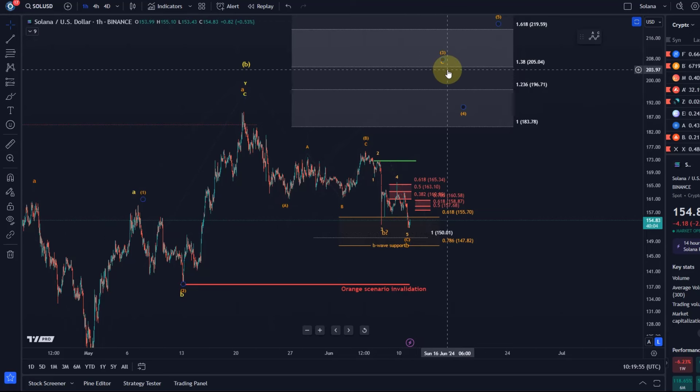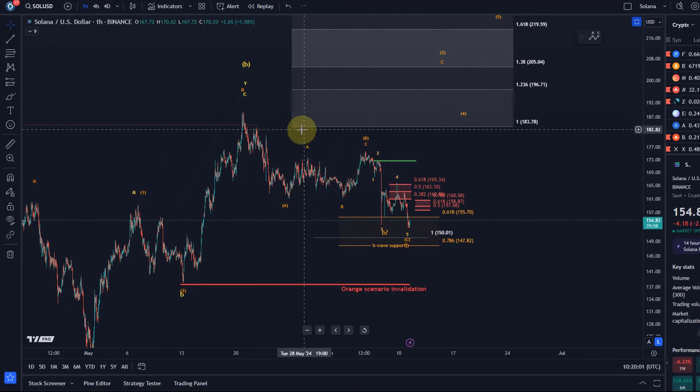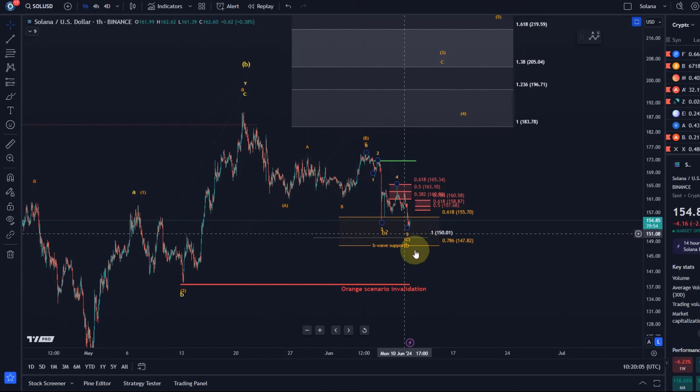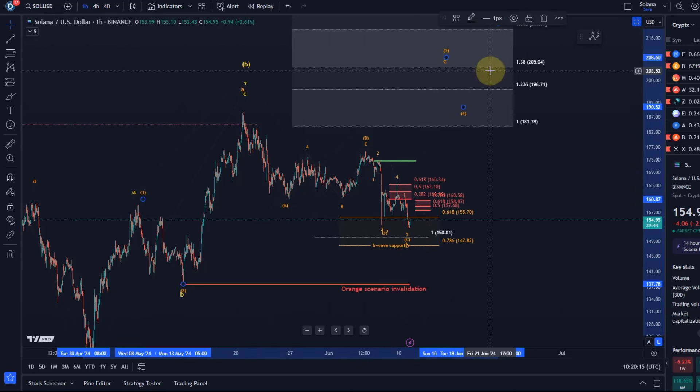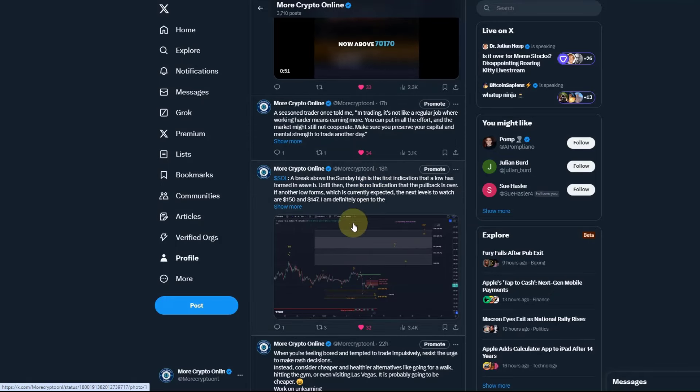To maintain that perspective — as per the videos throughout the last couple of weeks — so far the roadmap is being followed. As long as the $147.80 level is holding, I can continue to focus on that structure for an expected C wave of wave three to the upside, which should reach $205 plus.